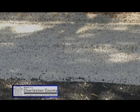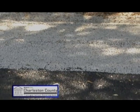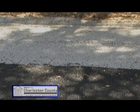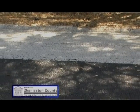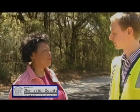This material will allow us to bring pavement to communities where we would never have been able to bring traditional asphalt paving. You've seen the test road today, and I'm wondering, are you satisfied with what you're seeing? Yes, I think the road looks great. As I mentioned earlier, we should be able to have car and truck traffic on it today, which is another great plus for this program, that it minimizes the disruption to the residents on these roads as we come through and pave them.